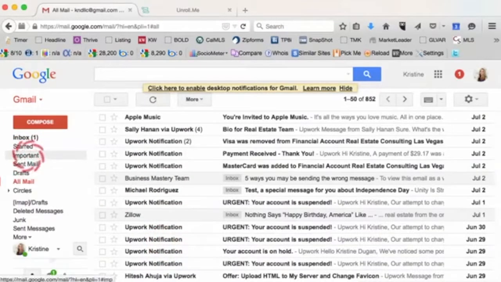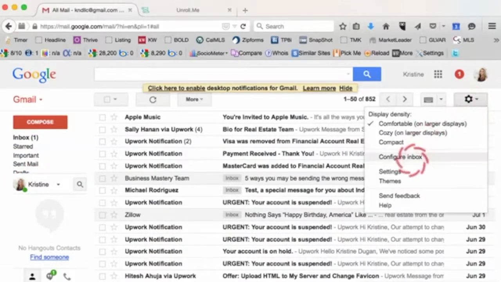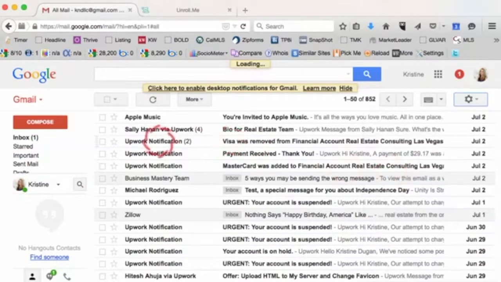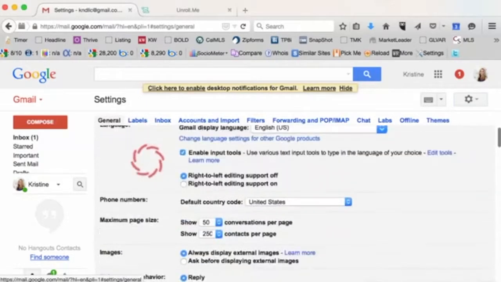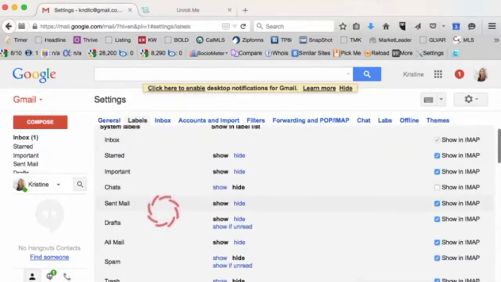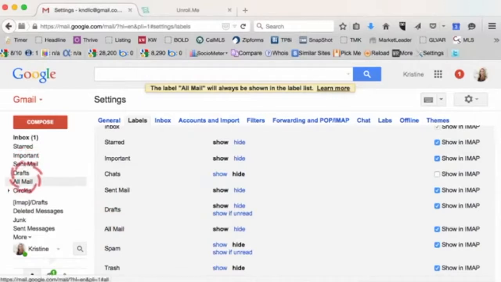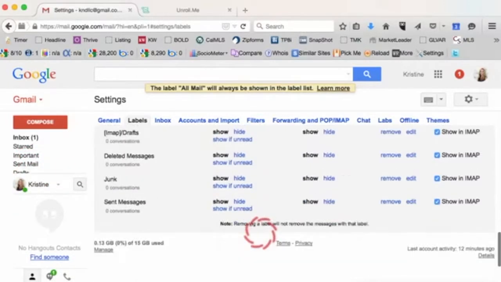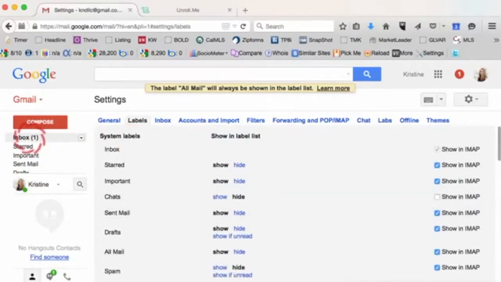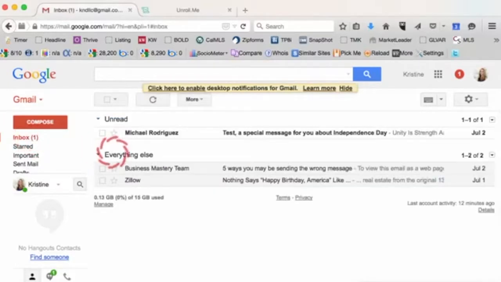So you just go into All Mail and it's there. One thing I noticed when I first did all this is that All Mail sometimes disappears, if I remember correctly. So let's go into settings and make sure that it stays. Okay, it's always showing. You definitely want this. I think it was hidden the first time, but make sure it says show. That way it'll always be up at the top and you can always get into it. So you don't have to have that anxiety of, oh my gosh, my email's gone, or I lost that message.